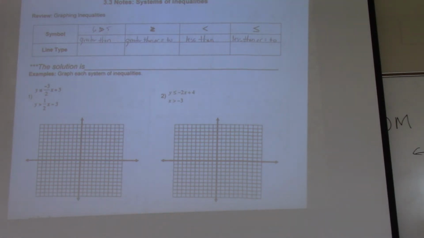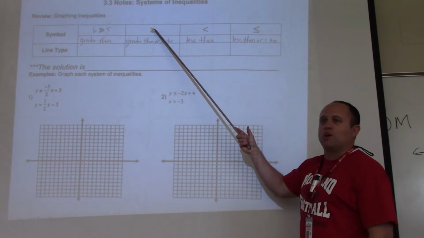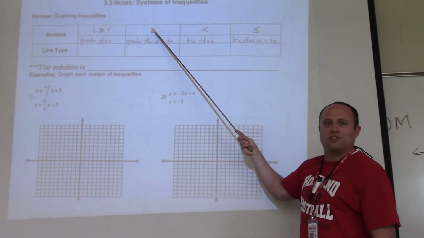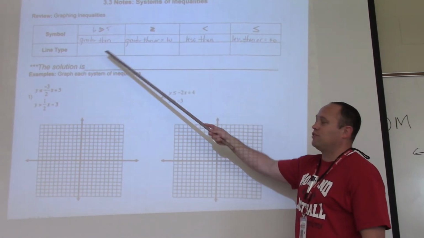So here's the thing, and it kind of goes back to what Serrano was saying about graphing here. There is something that's different between a graph that has a less than symbol and something that has a less than or equal to symbol. And it really depends on ink. Sounds weird. Which one of those symbols, this one or this one, does it take more ink to draw? I know it's a silly question. It takes more ink to draw this line, so that actually means that it takes more ink to draw that line versus this line.